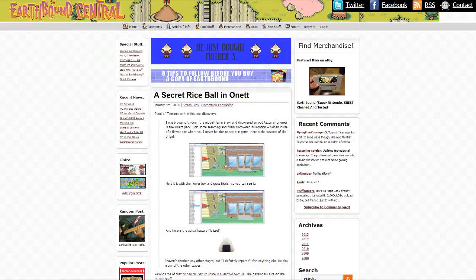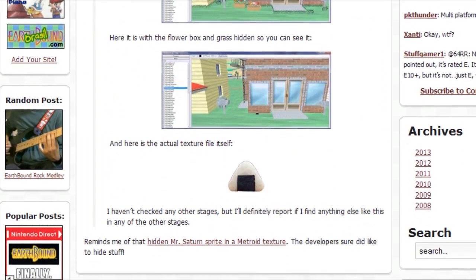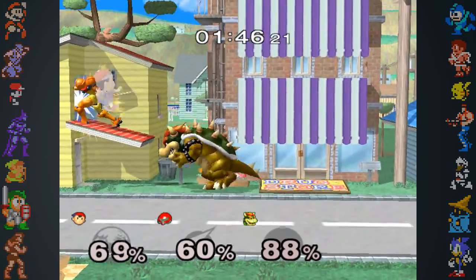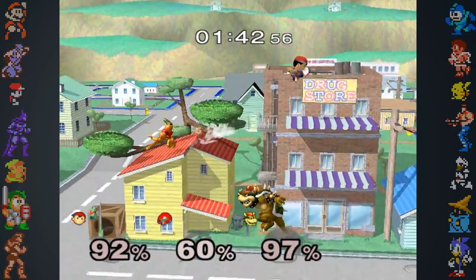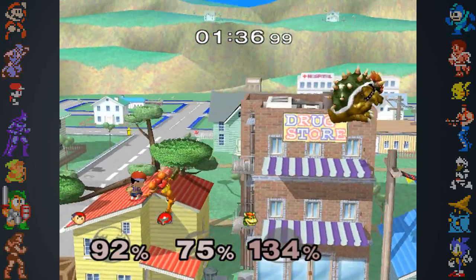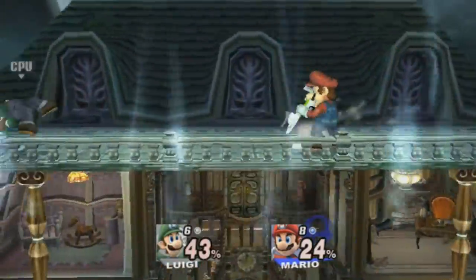A user at EarthboundCentral.com who goes by the name Tanson found a rice ball in Brawl hidden behind the plants in front of Annette's drugstore. It was later found by others to also be in Melee. It's unknown whether it was placed intentionally or not, but the stage's assets would have had to be analyzed at some point during either Melee or Brawl's development, and there seems to be no other explanation as to why it's there. The Luigi's Mansion stage also has a potential Easter egg.